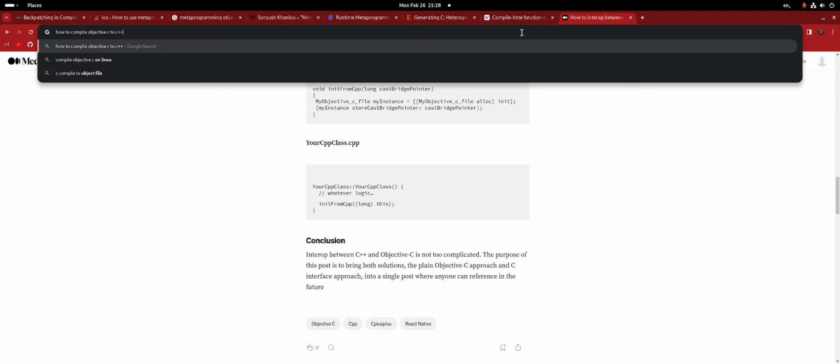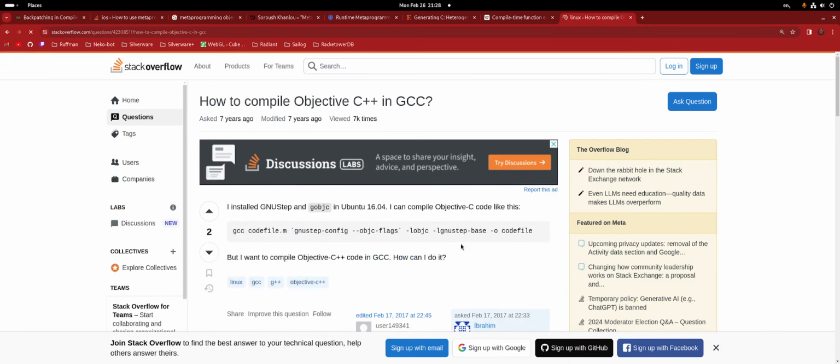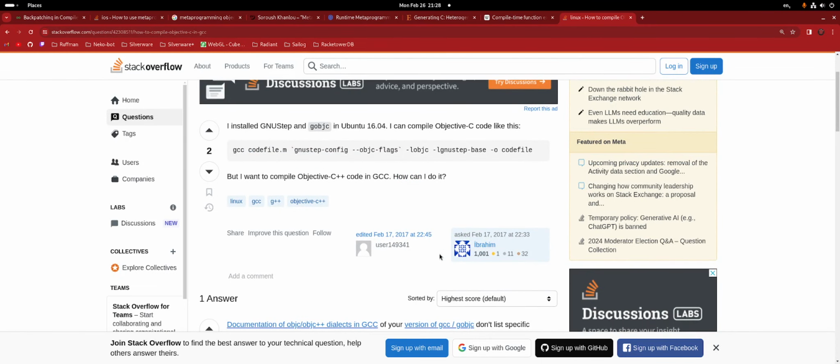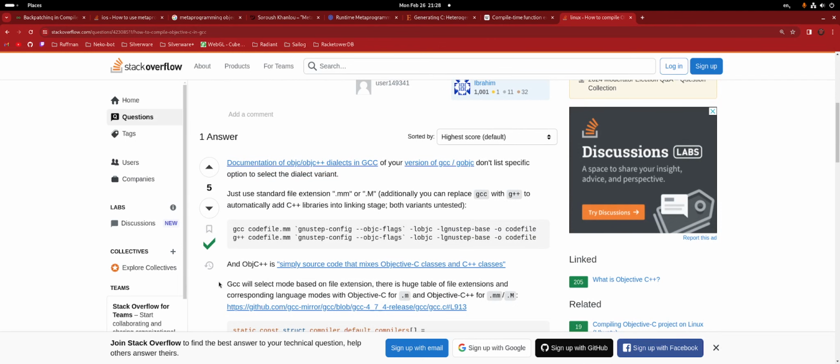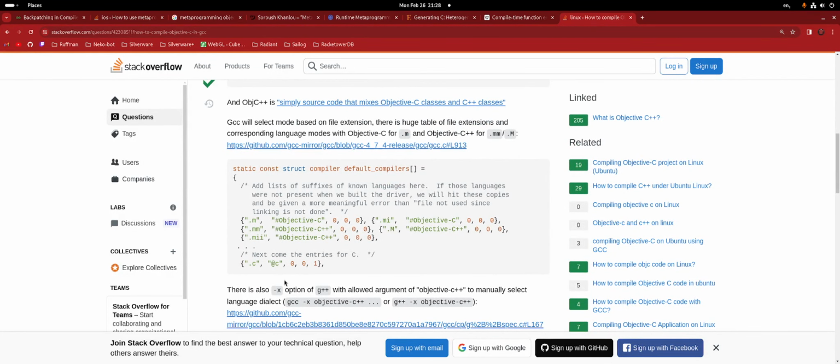Objective-C++. I forgot that this exists. And Mageta mentioned this. Mageta totally mentioned this.